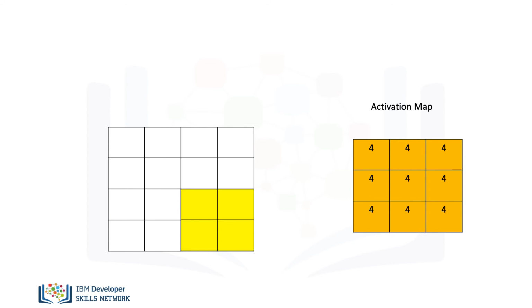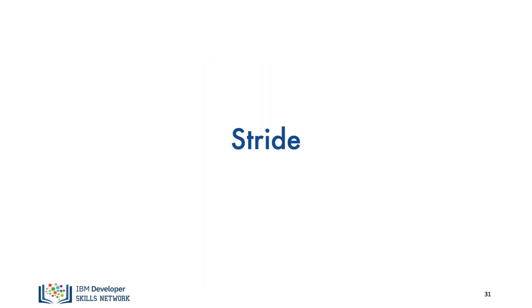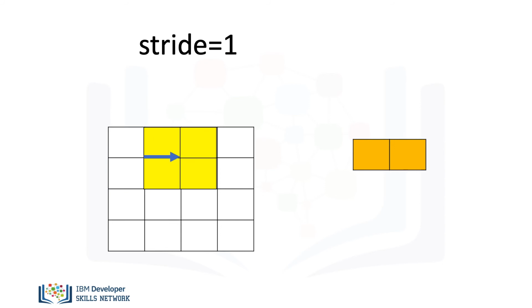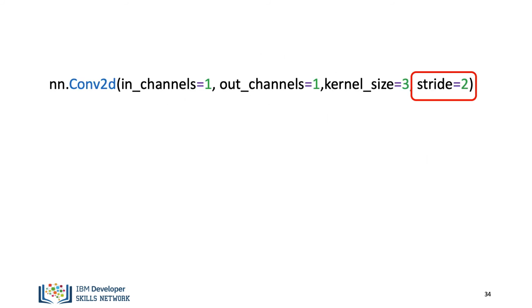Now we populated the whole activation map. We see our activation map has a size of 3 by 3. Another important parameter in convolution is stride. The stride is basically the amount the kernel moves. If we have a stride of 1, the kernel just moves once per iteration. When we create our convolution object in the constructor, we add the variable stride. Let's determine the size when we set the stride equal to 2.